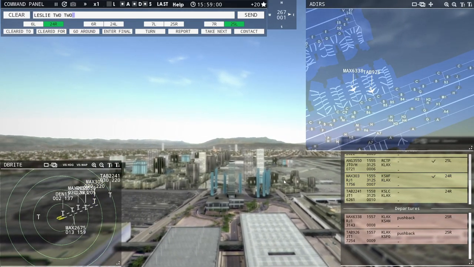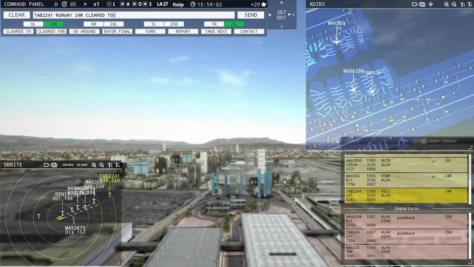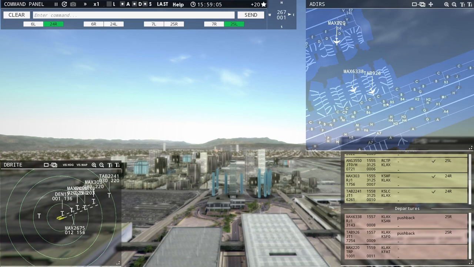Leslie 2241, runway 24 right, clear to land. Leslie 2241. Los Angeles Tower.